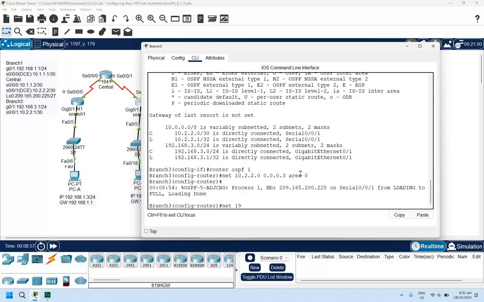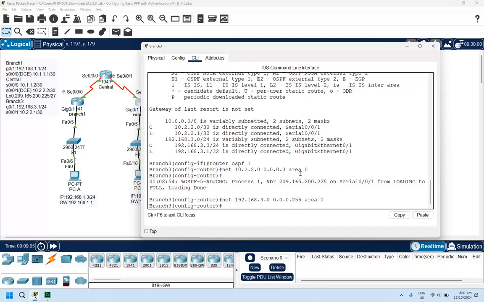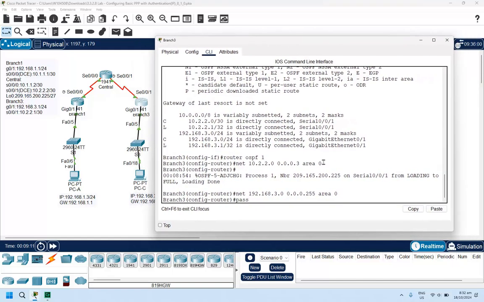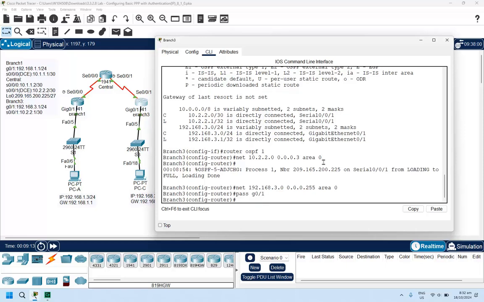Network 192.168.3.0, 0.0.0.255 for the wildcard mask for /24, area 0. Passive interface because gigabit 0/1 is not connected to another router. So that will be what we're having.